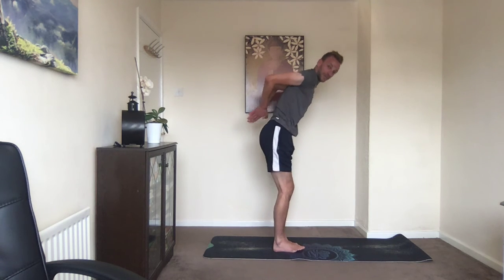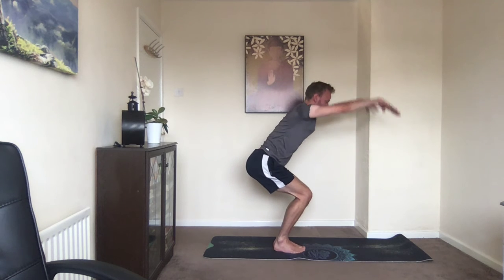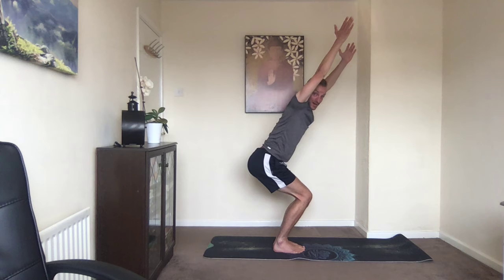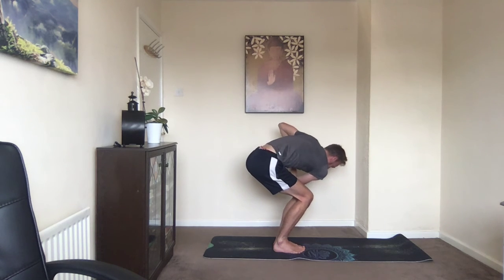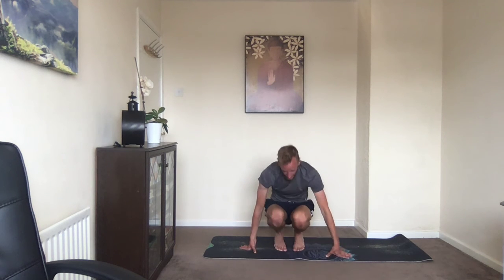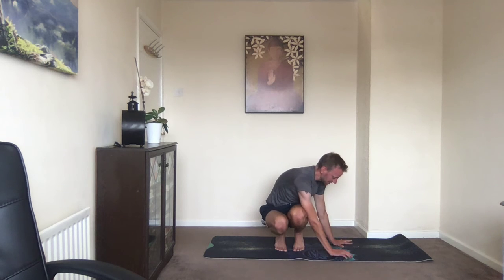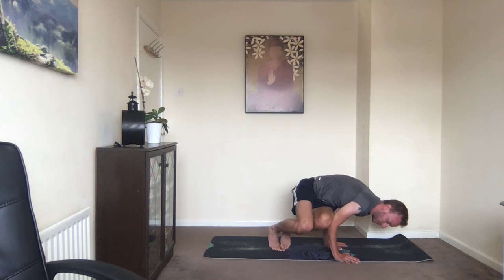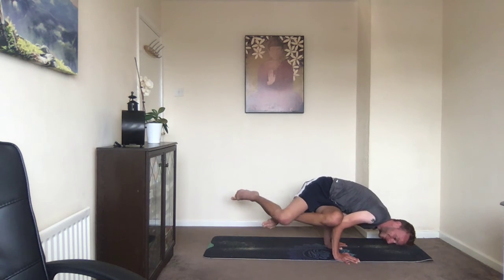Bring palms together behind the body in our chair pose, and as we exhale, we lengthen through the arms, finding extension. We will find that one side is easier and more accessible than the other. Bringing those arms again to the outside. If I turn to face you, hands to the floor, knees stay facing the same direction, and we need both arms to get this to work. We float, maybe just the lower foot or both feet away from the floor.